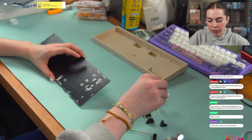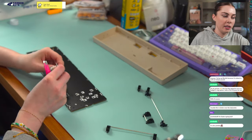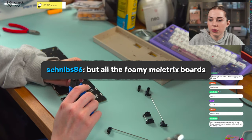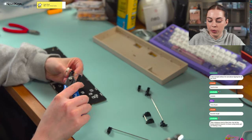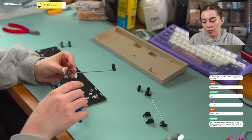No foam — because foam is the devil. I do want to build this with PE foam just because we've built everything no-foam recently and I'm bored — at least I'm being honest. All the foamy Melatrix boards I've been using lately got me feeling a certain way. I feel like I have to be in the mood for foam. I don't hate foam, I just hate using foam on my first build of a board because foamy boards all have a really similar sound signature — I want to hear how the board sounds.